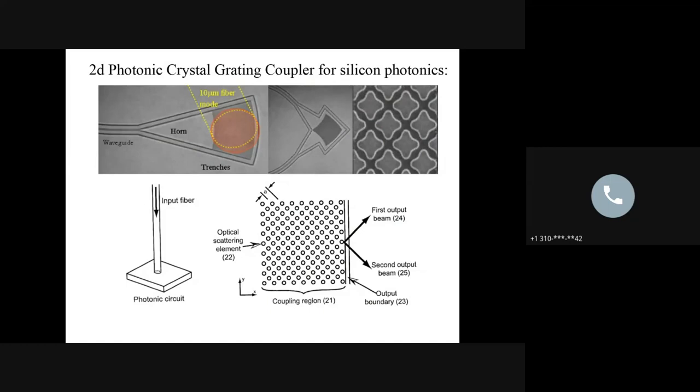And let me give you an idea why that's needed. When you send the signal through an optical fiber, every time the optical fiber is twisted around some obstruction, the optical polarization changes. So by the time the signal is received, it includes both polarizations. And the two polarizations have to be separated and amplified separately in order to convert it into a signal. So it works out that if you have a two-dimensional photonic crystal, this is going to scatter the light this way. And the other dimension of this sort of grating coupler will scatter the light this way.